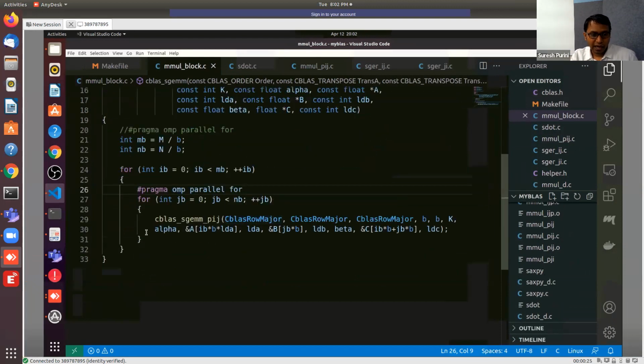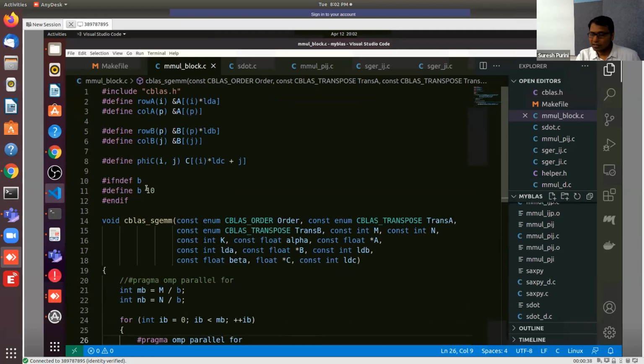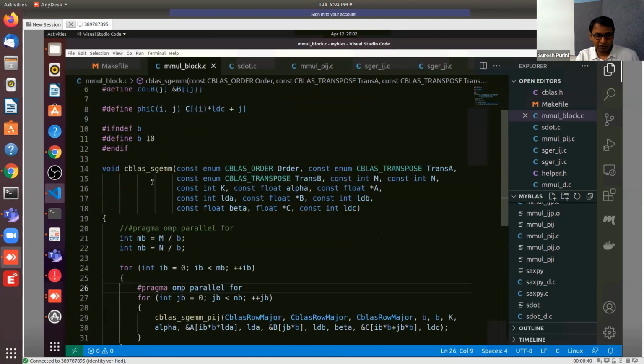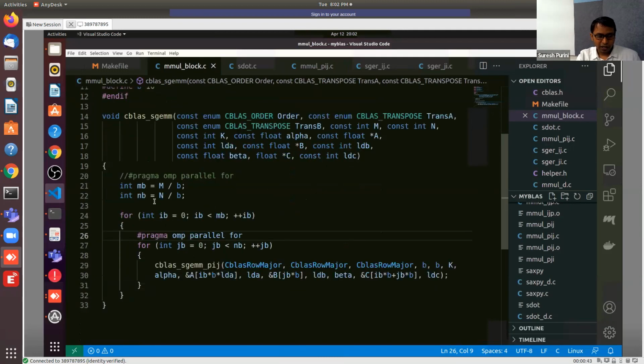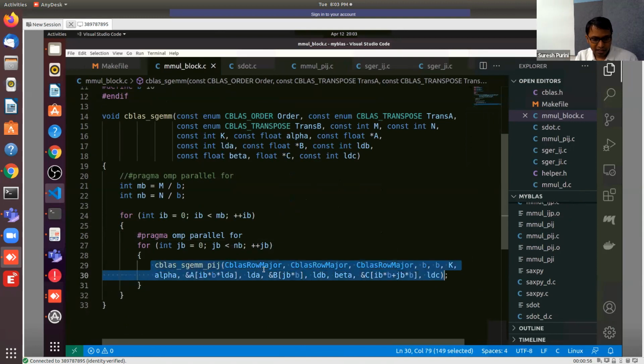If you see, I'm dividing MB is equal to M by B. What it indicates is, B is the block size. I'm defining it here. The block size right now I have defined as 50, and I'm iterating through the blocks and doing the block multiplication using the innermost thing, using SGMPIJ.